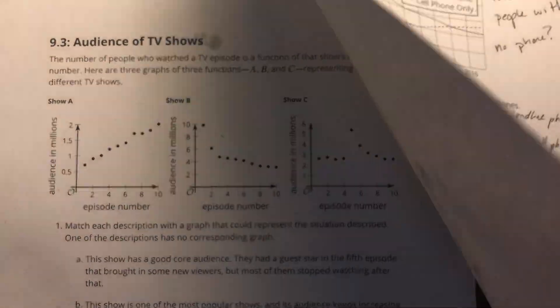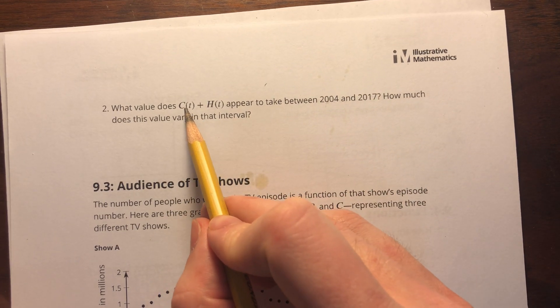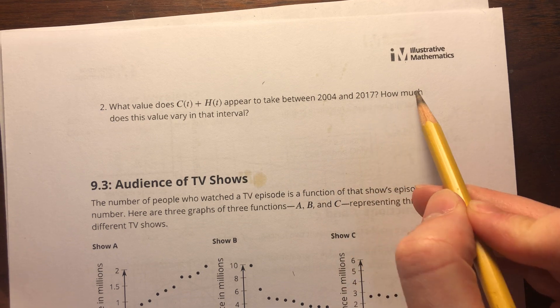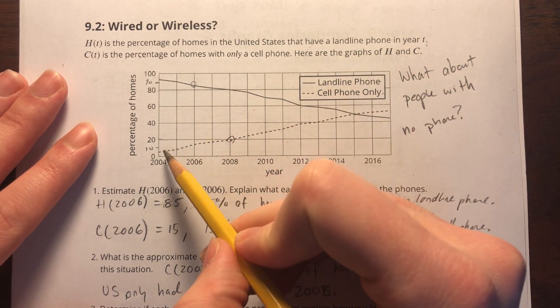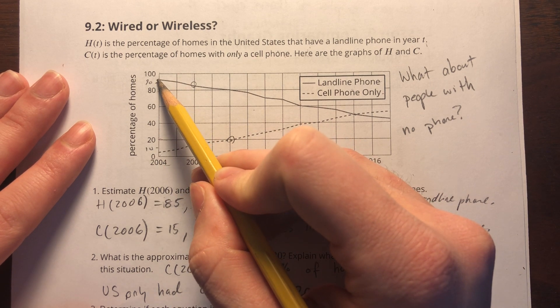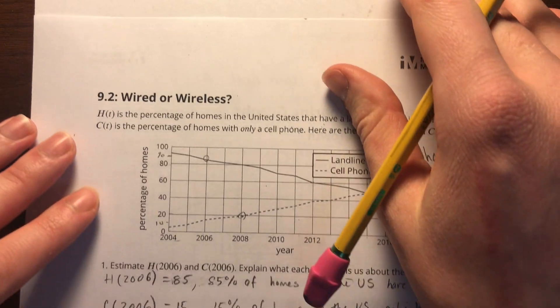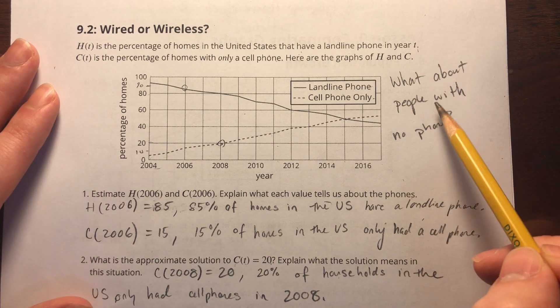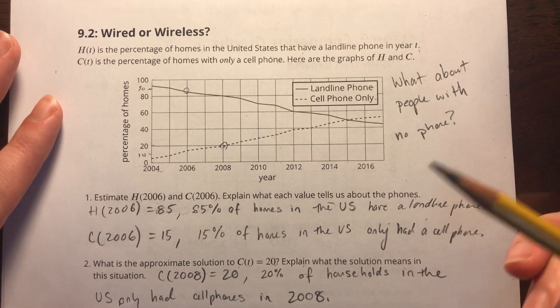Are you ready for more? Another one. What value does C(t) + H(t) appear to take between 2004 and 2017? How much does this value vary in that interval? If we're looking between 2004 and 2017, this looks like we said it was 93 and this we said was 5, so 93 + 5 would be 98. That sort of goes along with this idea that we're less than 100 because that's implying that 2% of the population doesn't have a phone at all in their house.